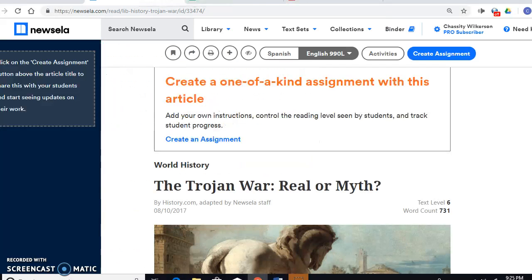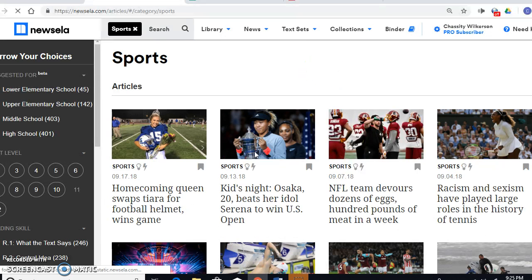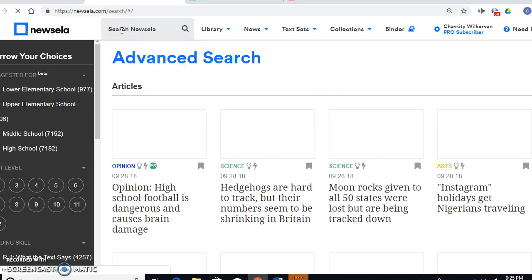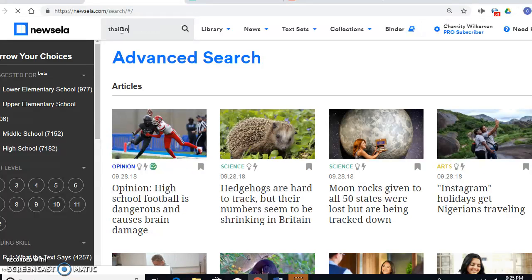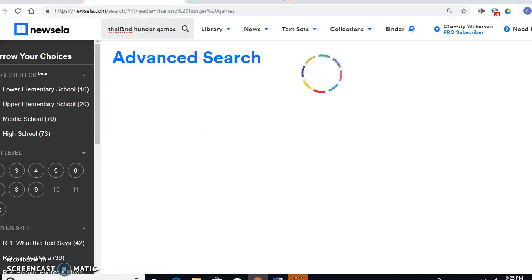So not only are these different topics that are interesting to students, but it is also things that are going on in the world. We're not seeing fiction in here, which is good for students to read fiction, but it's also good for them to know what is currently going on in the world, the things that actually are happening. There's many times where I've assigned articles just for students to know what's going on in the world.